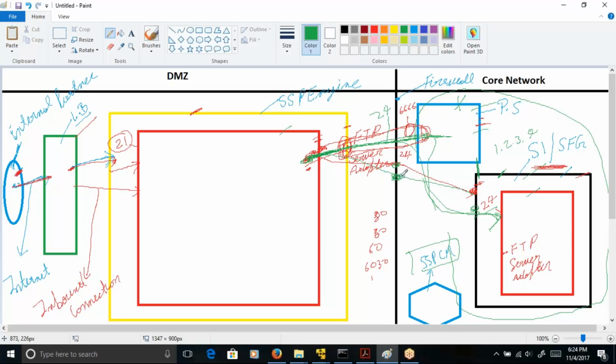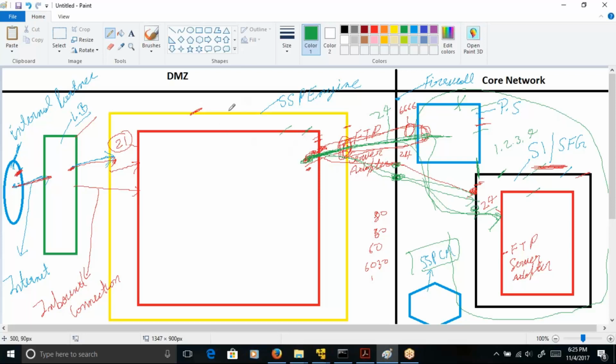I have opened a lot of ports in this firewall, so my connection will come directly there. But for your understanding, in production, in a real scenario, this is how it works. Now let's get our focus back to the FTP adapter.